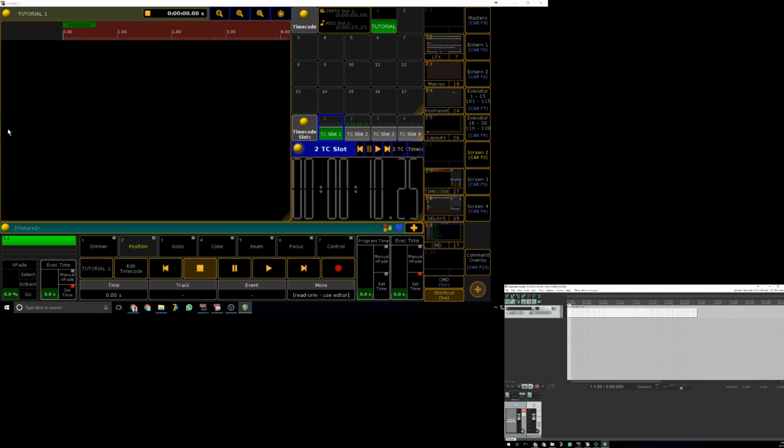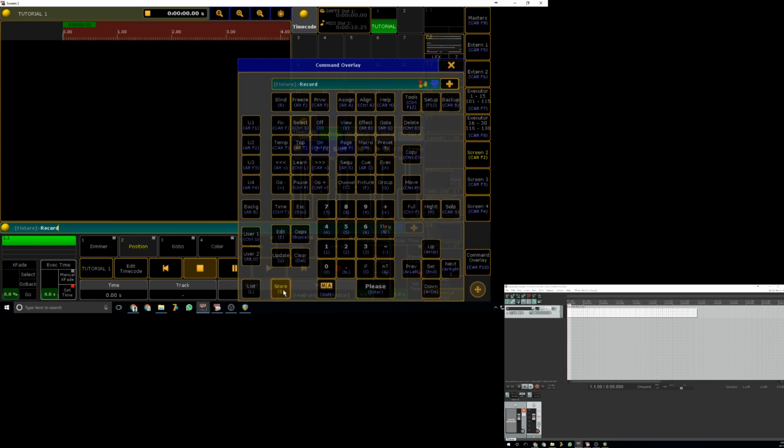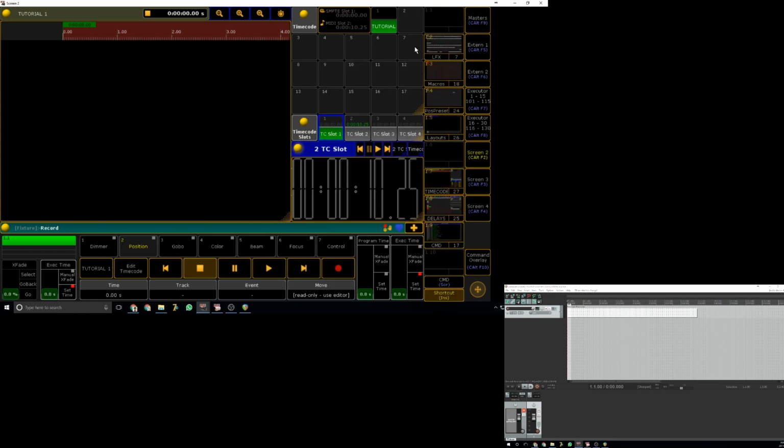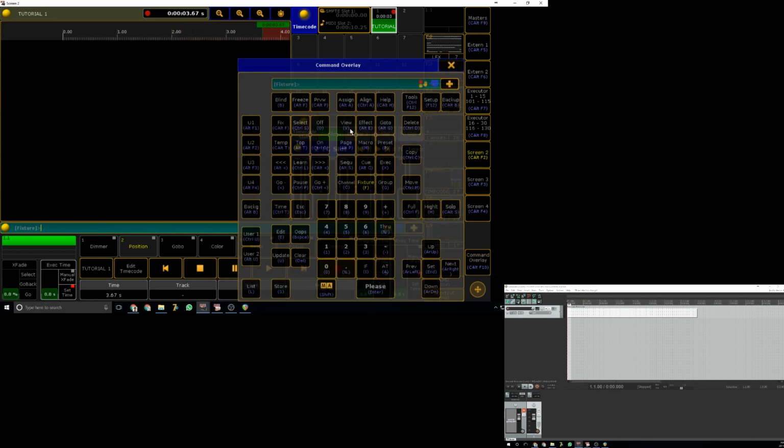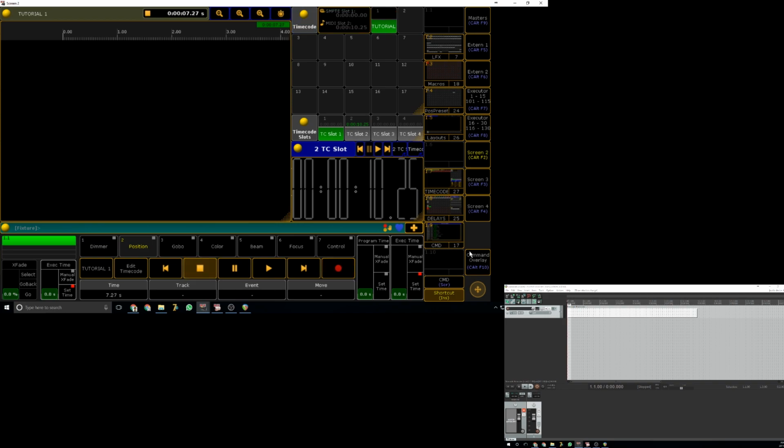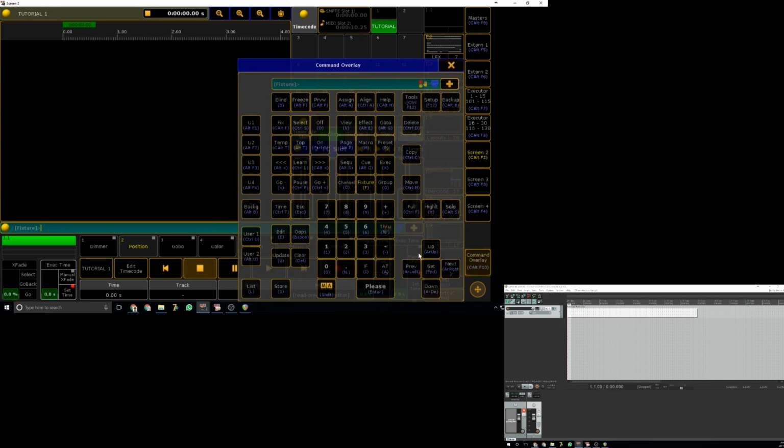So then to record the show, it's pretty simple. You press MA plus store, that brings up record, and you press start. This will start it automatically. So don't do that until you have started your timecode. So let's switch that off. You can switch it off just here and rewind the timecode. So bring it back down here.